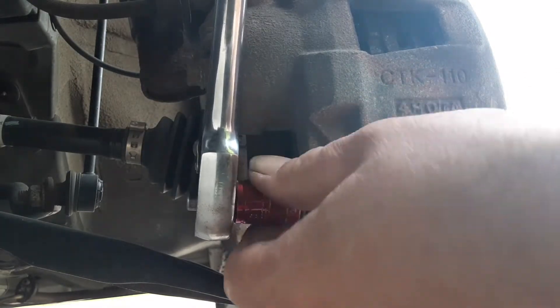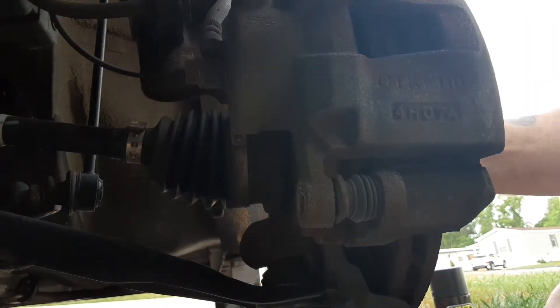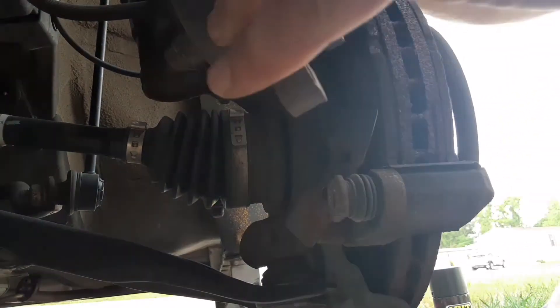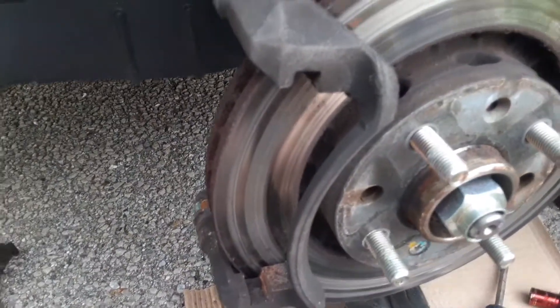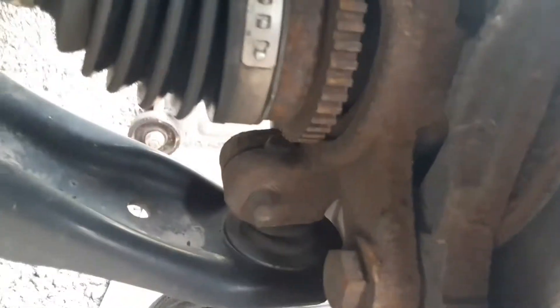I'm going to pull these out the whole way. Get the parts where you want them — I'm going to pull these out the back. Since we're taking the whole rotor off, we'll need a Phillips head screw in there. And then we'll need to take this bracket off, and you do that by the 19 millimeter bolts on the back. There's one there and one up higher. I'll go ahead and get them off, then I can wear a brush and paint.